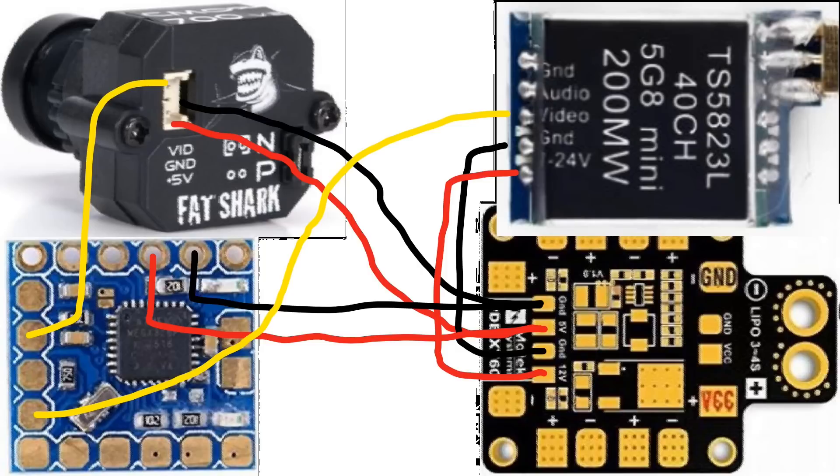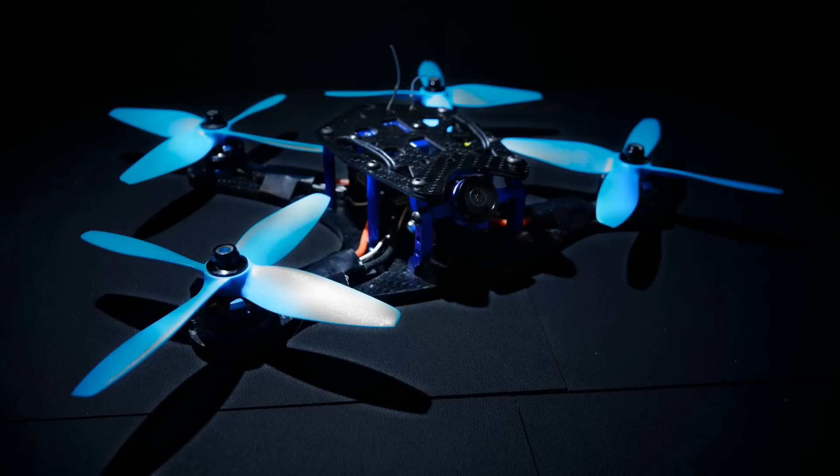This goes to show that it really doesn't matter what type of setup you have or what parts you use — as long as you place all your grounds on the PDB, that will solve your flickering problem. There are some situations where your OSD could be damaged, or you're using incorrect voltages. If a voltage is too low, that's going to cause flickering as well. There are a lot of things that go into it, but the number one cause of flickering on-screen displays is simply grounds.